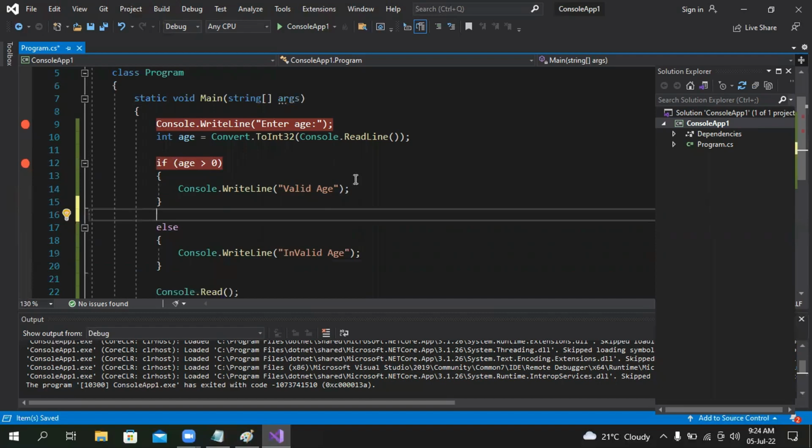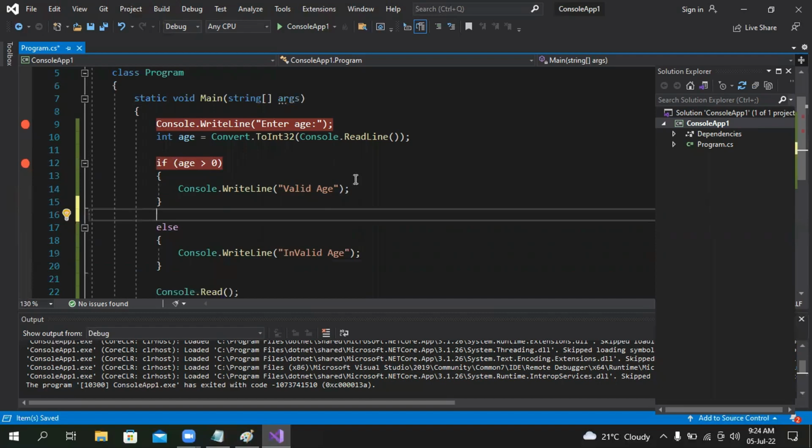Then it will check whether age is greater than or equal to 60. No, it will come out of that block. Then it will check the second condition, if age is greater than or equal to 18. So what is age now? 22. It is greater than 18. Condition true. It will come inside and print: valid age and the user is eligible for vote.